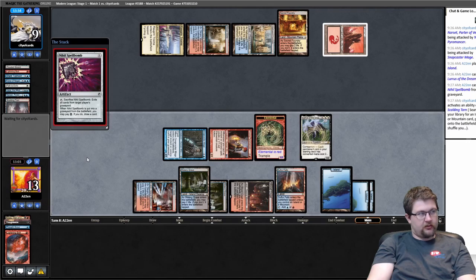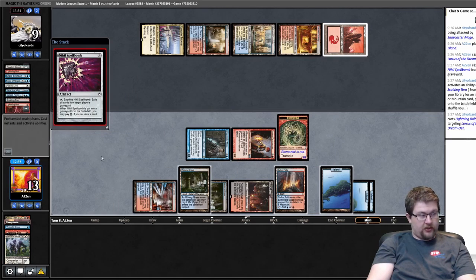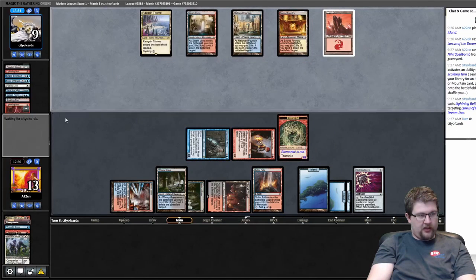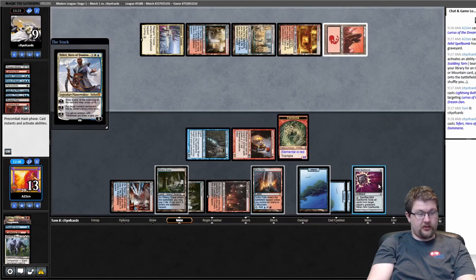Oh, interesting. Do they have a Bolt or a Path here? A Bolt. Okay. So now their hand is Helix and a blank, which, again, is all totally fine. Yeah, I don't think I do anything with Spellbomb yet. I will crack it at some point here. Is this a Verdict? No, Teferi. Sure.